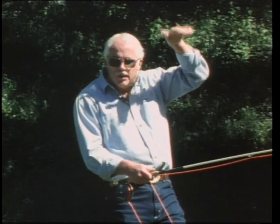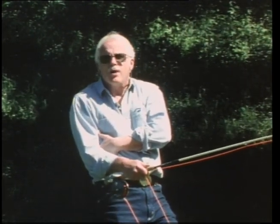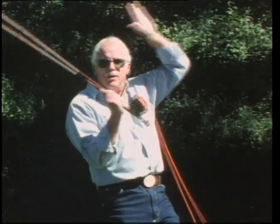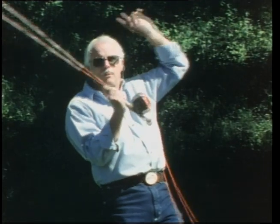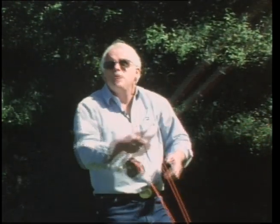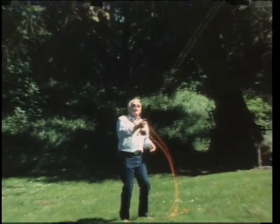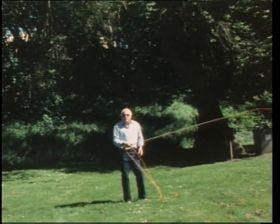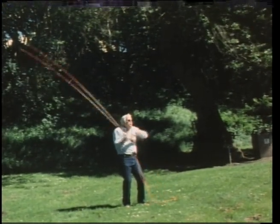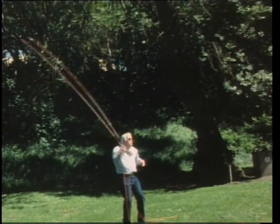Another important basic in fly casting is that the arm contributes to the straight line movement of the rod tip. In the old-fashioned style of casting, where you pinned your arm to your side, it was almost impossible to make the rod tip go in a straight line. It went in a big old semicircle, a big old arc. By freeing the arm, it's much easier to make the rod tip drive in a nice straight line. Good casting is not continuous arcing movements. Instead, it's straight line, stop and go movements. Straight back, straight ahead.